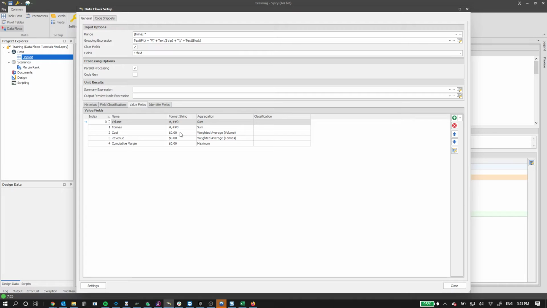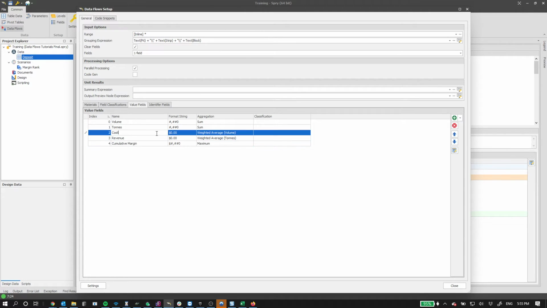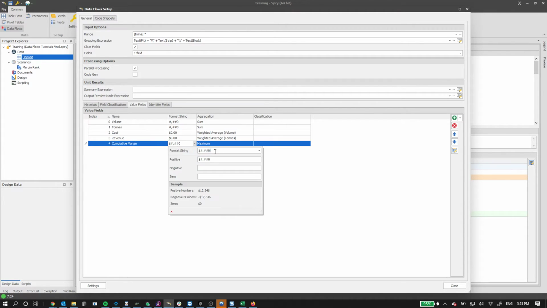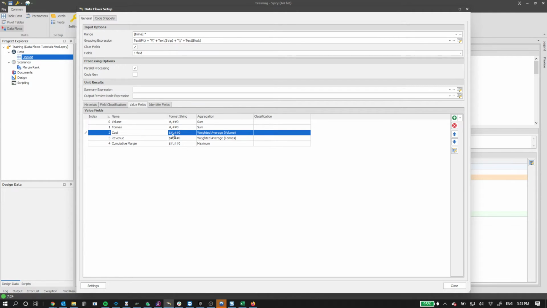Value fields: cumulative margin is the only one I'm going to change. The way that it appears on the screen right now is it doesn't show you the comma for the 1,000 separator. So we're going to put that in, and we're going to take out the decimal places, because once you get into the thousands of dollars, you're not caring as much about the cents, and we'll put a dollar symbol in front. So we'll make the cumulative margin appear a little bit differently to the unit cost and unit revenue. Now that I remember it, these are actually after multiplying by volume and tons in this example, so they can all be set to this format string.